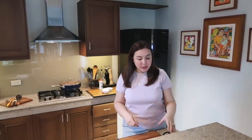We're done. We're just gonna get the noodles. We'll spread it in our Pyrex. We'll put the cheese. I'll show you. So the sauce is done. The cheese sauce is also done. We're just waiting for the noodles to finish cooking. I really wanted mauna yung sauce and the cheese.